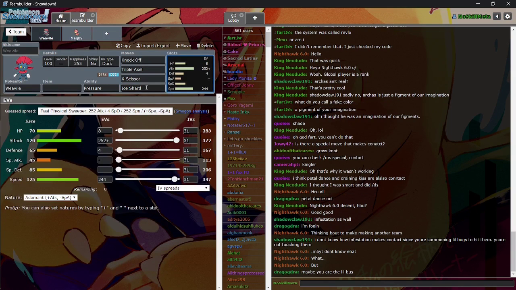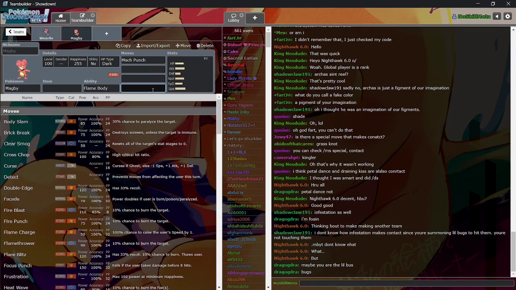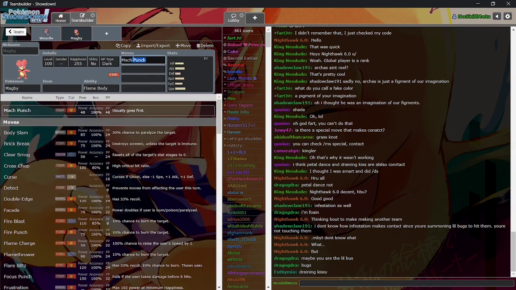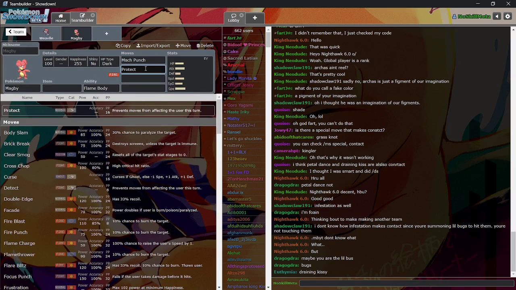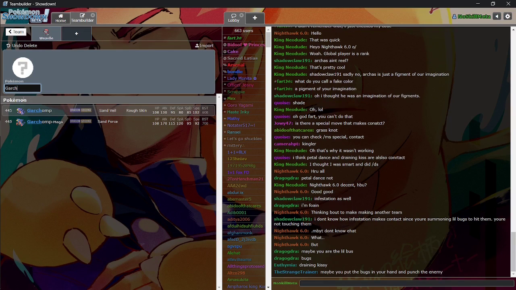If two priority moves are used on the same turn, they have the same amount of priority, it comes down to the speed. But there are also different levels of priority. For example, there's Mach Punch, that's +1 priority, and then there's Protect. Protect is +6 priority. A priority move can range from anywhere from +1 to +6. And that goes on the same side as negative priority. Like, let's say, who cares about Magby? Let's go into something like Garchomp, which is a fairly good Pokemon.